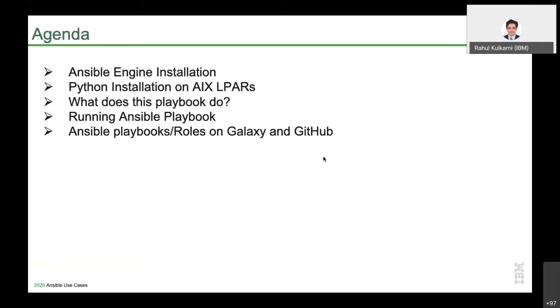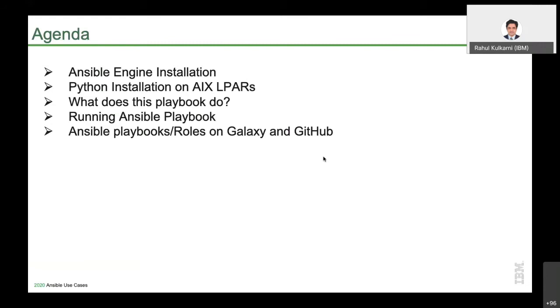Even though we say Ansible is agentless, it does not require any agent, Ansible requires Python to be available on the nodes which it will be managing, because the Ansible modules are written in Python.